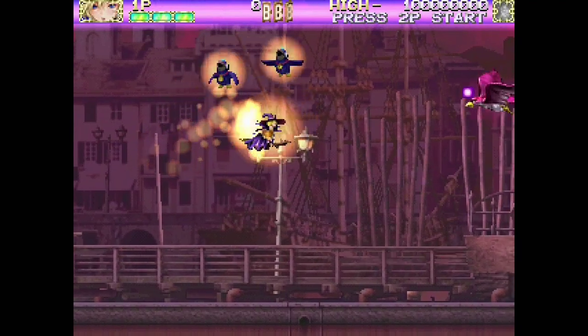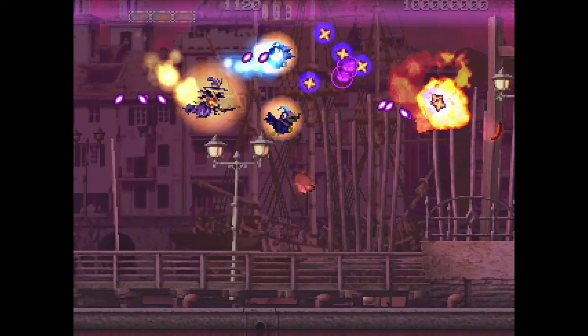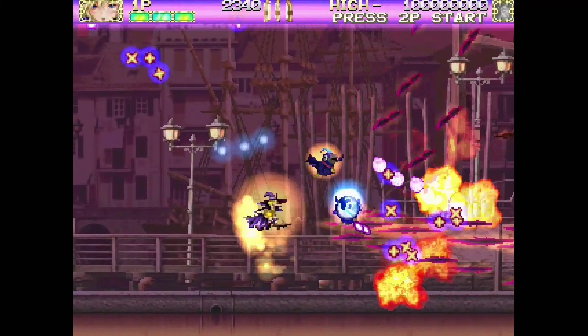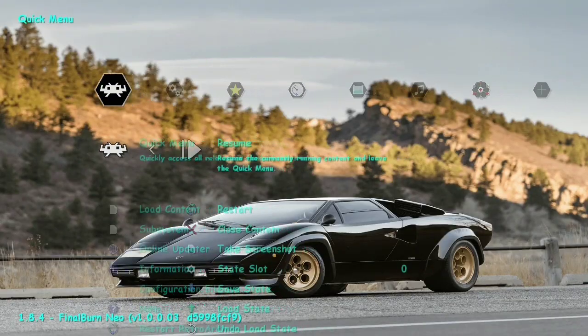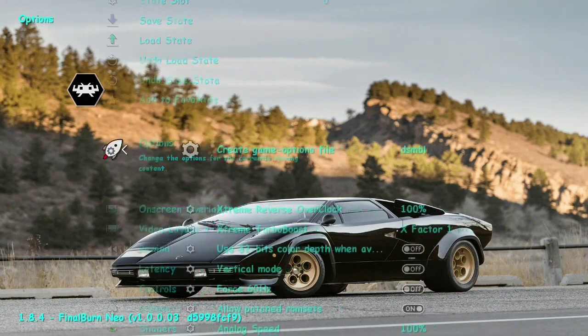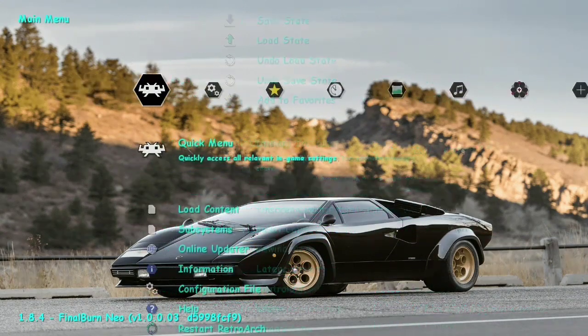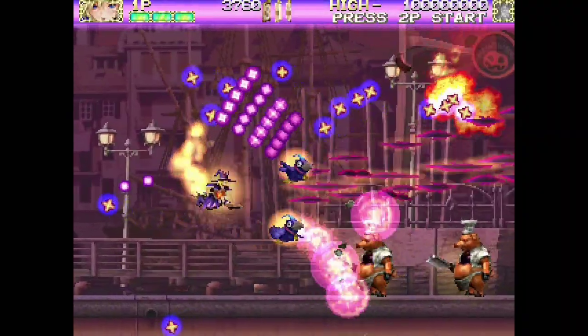So here's the lag spike right now. Again, you're gonna have to get past the lag spike. But look at all these stars with the blues around them right there. Those were not in the normal difficulty. We can also do a little bit of a turbo boost there. Again, you're not going to be able to do much until you get past the lag spike. So we're going to do X Factor times 2 for turbo boost and 100% right there. We want to get past the lag spike. You'll get past them if you just are patient.